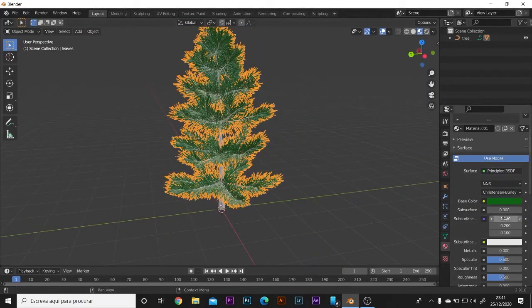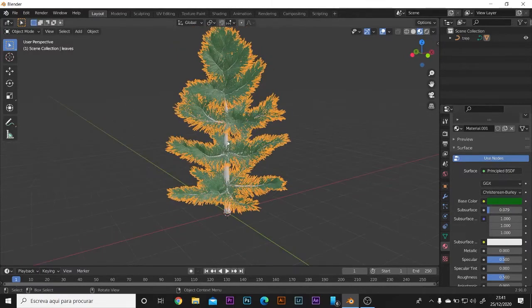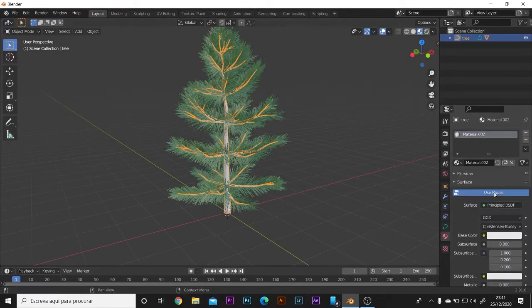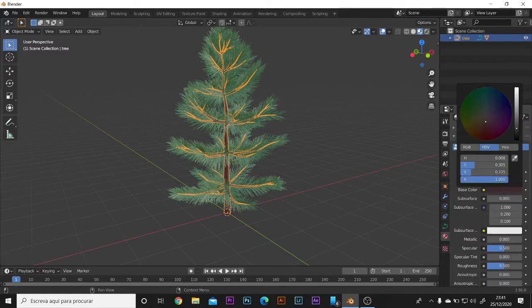Let's go to the surface, put everything in one, and adjust this. Now we go to our branches, add a new material, and colorize it something like that and bring this down.